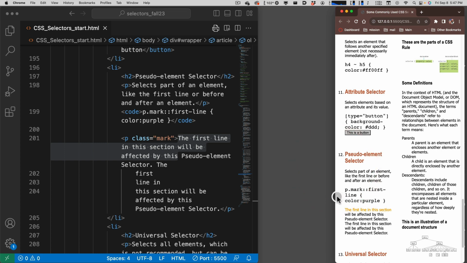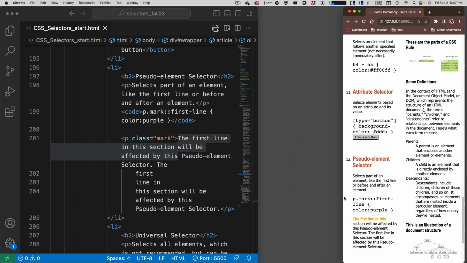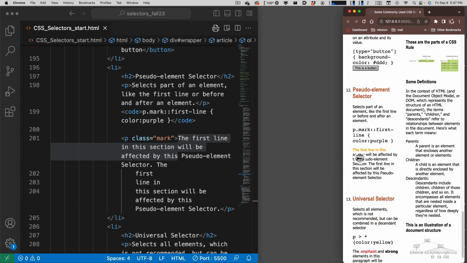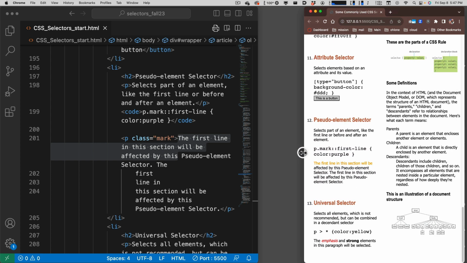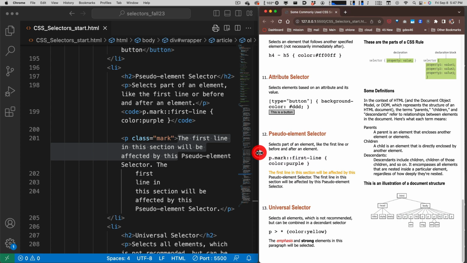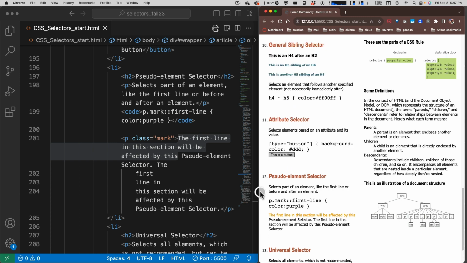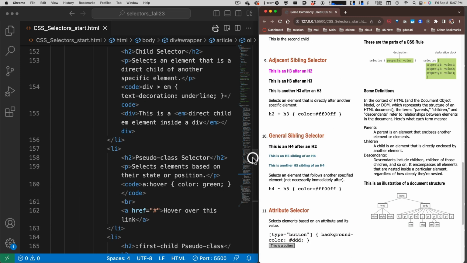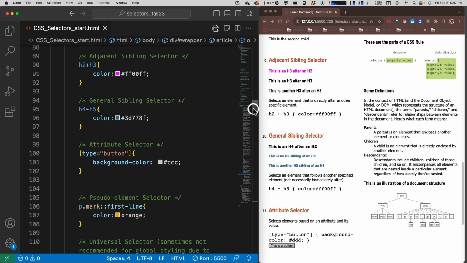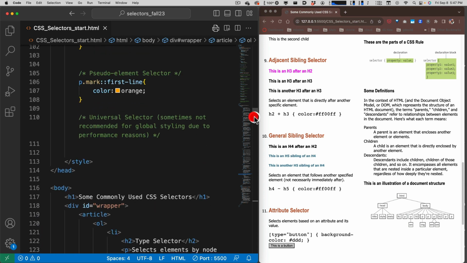So look at that. Now fewer words. I should use my good grammar today. Now there's even fewer words that are orange. Now there's more. So it's dynamic. That's pretty cool, right? I think. I keep saying things are cool, and you're like, no, they're not. But they are. Trust me. All right, so that is the first line pseudo element selector.